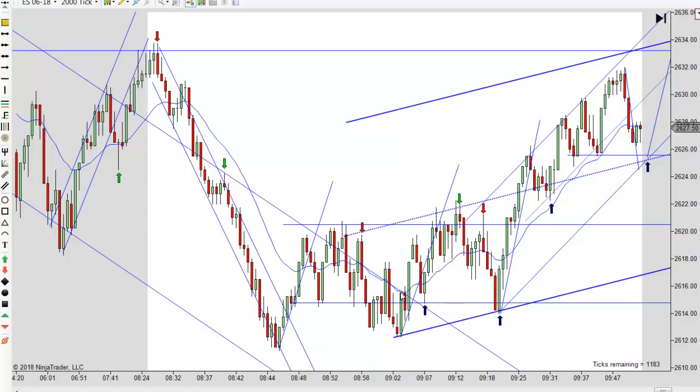This one is really tempting, but it's right into the EMA. Same thing here. This one's really tempting. It's a failed break lower, but you really need to wait on that higher low, especially with the overall trend being down and still being a slightly downward bias. But so you finally get a lower high here, and it's right back off those lows. Nice bullish bar. You got plenty of room to get out. I like that one.